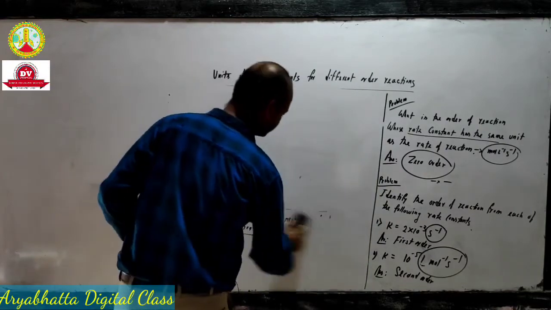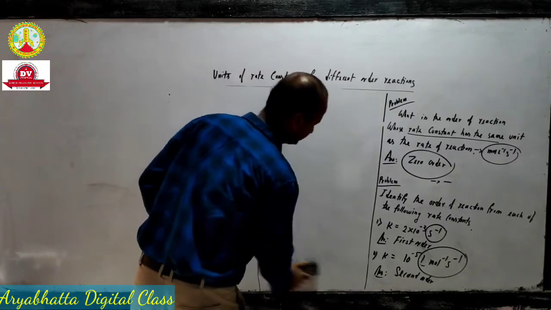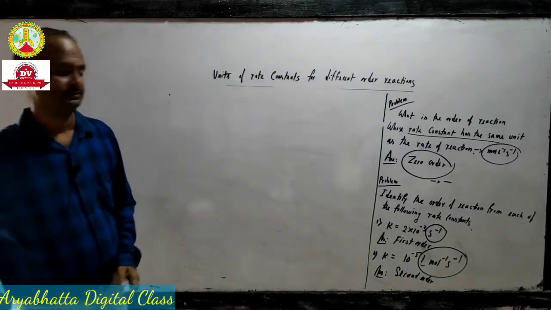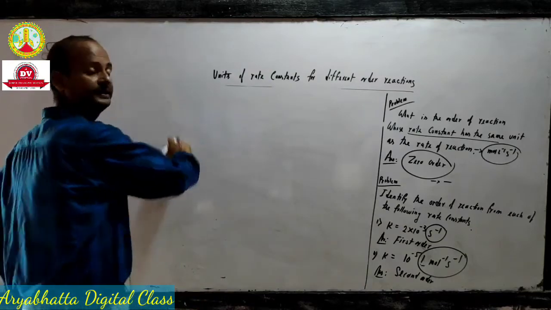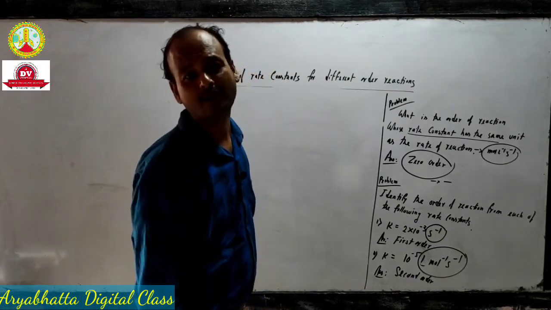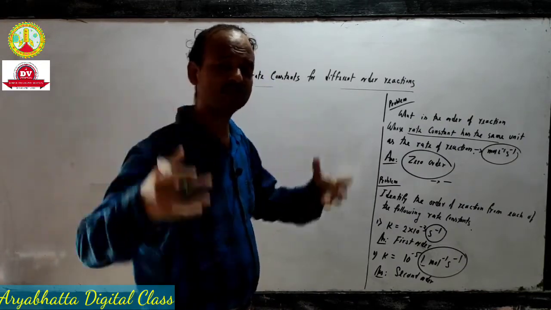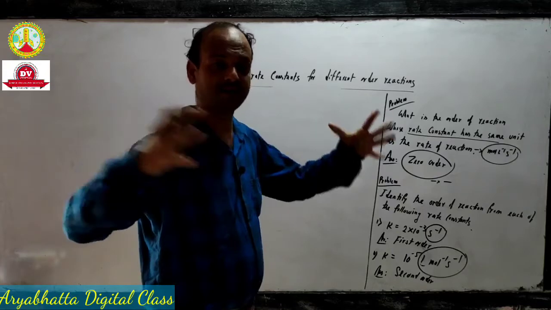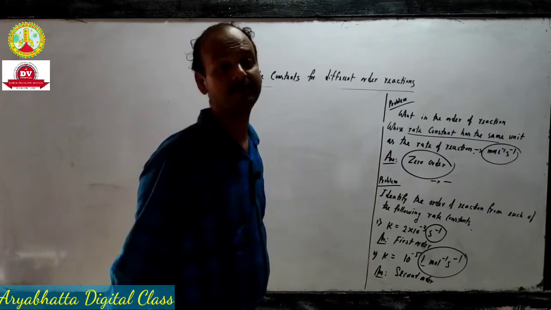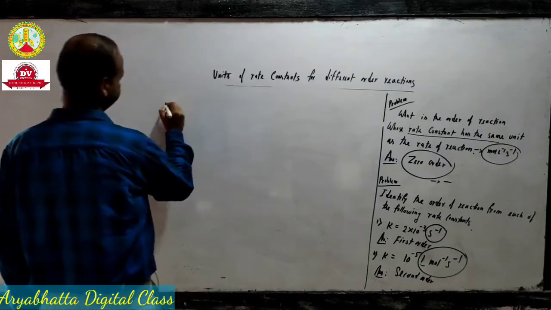Now और 2-3 numericals करेंगे. हाँ, देख लो, उसके बाद नया topic शुरू करेंगे. देखो, order भी सिखाया था. Order is nothing but sum of the powers of the concentration terms in the rate expression. रेट एक्सप्रेशन में जो concentration का power है ना, उसको add कर देना, you will get order of reaction. मैंने सिखाया था ना तुम लोग को. हाँ, class देखो तुम लोग ना.